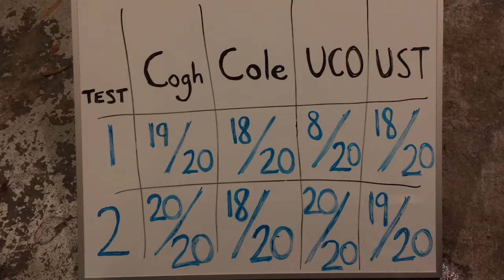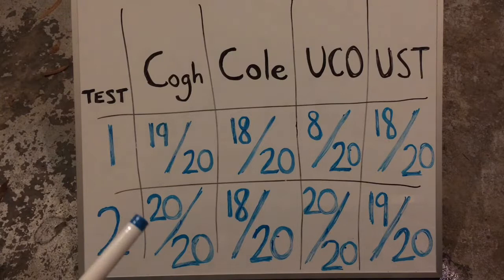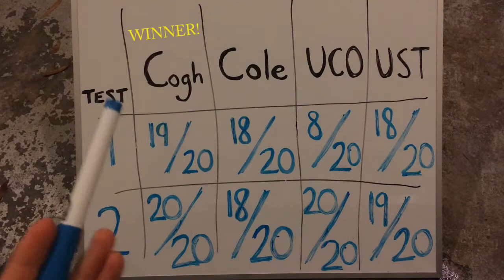Next, I'd say the next three brands, Coghlan's, Coleman, and UST, they're all so similar that any of them will do, but I'm going to go ahead and declare Coghlan's the winner because I was able to light the most matches for this brand. So Coghlan's is the winner. Coleman's and UST, they're fine if you can find them.